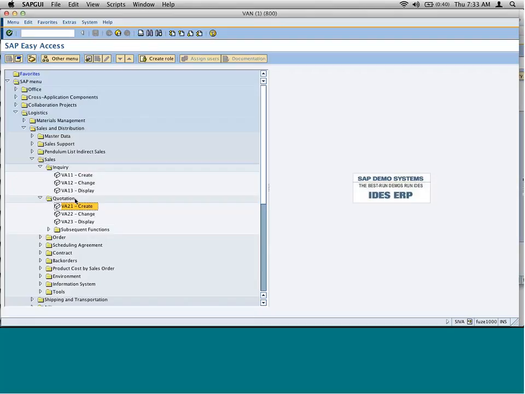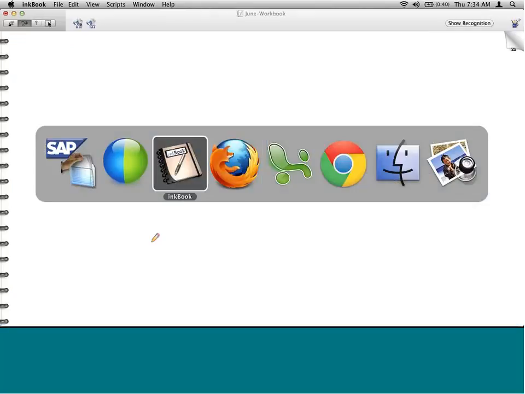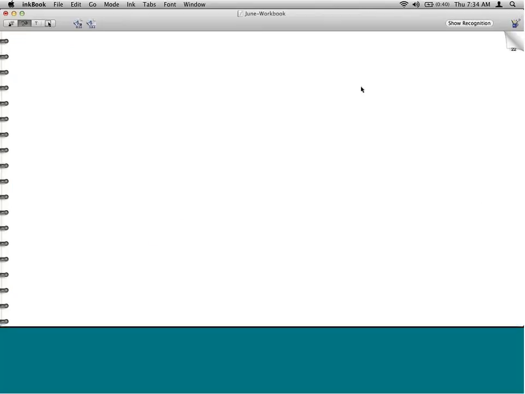What we want to do here is quotation. Now you can create a quotation in two ways. You can create a quotation as a standalone quotation, or you can create a quotation with reference.